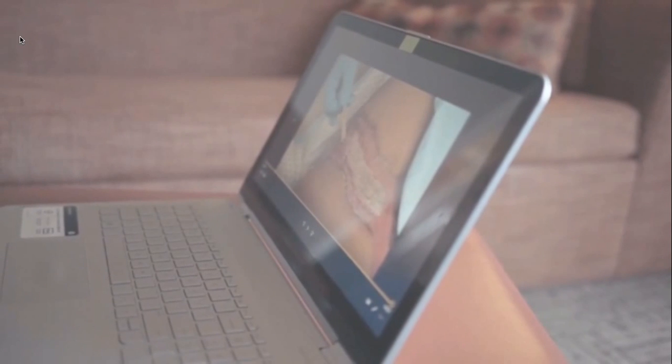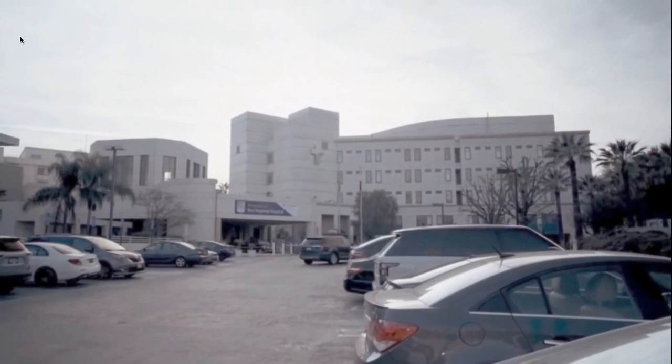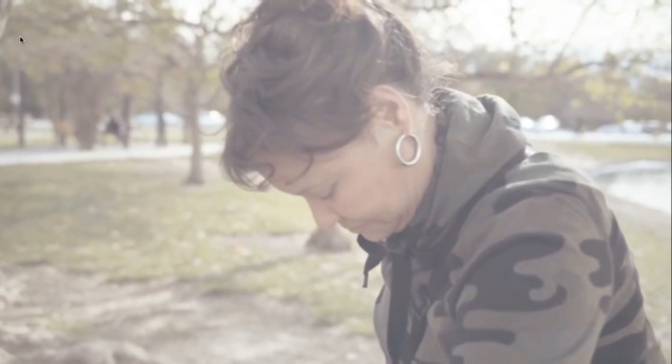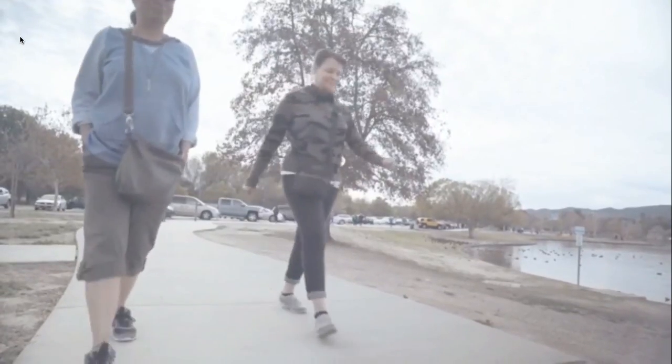I ended up having 6 more surgeries, 9 blood transfusions. I left the hospital with an open abdomen that took 3 years to close. My hospital, they were cited for being in violation of 5 state laws and 10 federal laws for unsanitary conditions in their operating rooms. It took me 10 years of almost weekly physical therapy to get back to a new normal life.